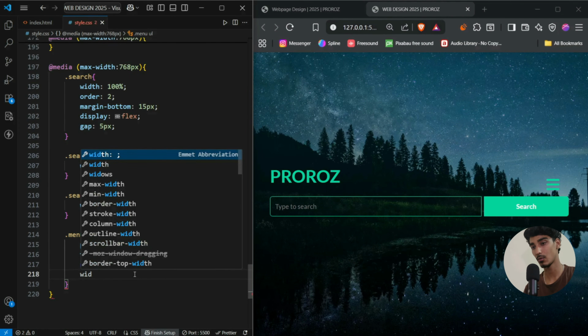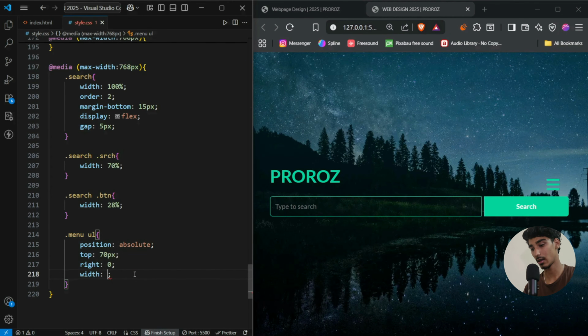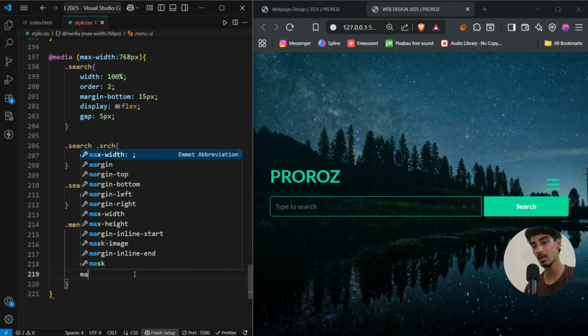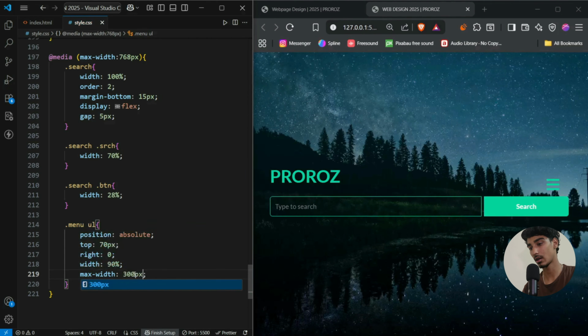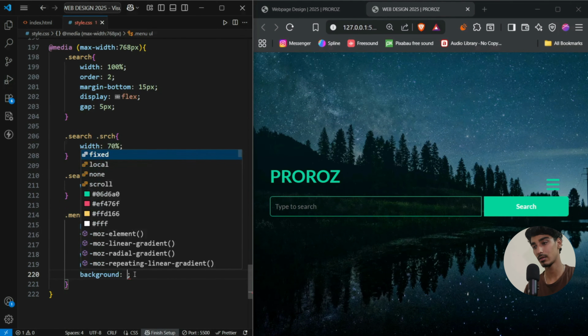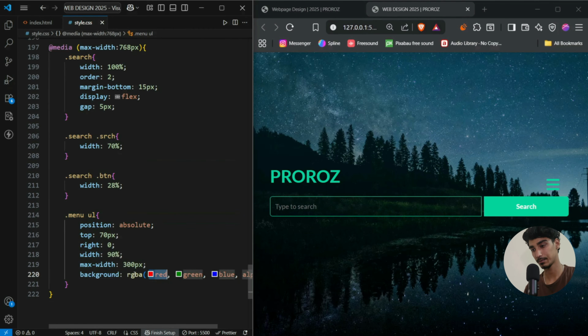We'll add some width that would be 90%, and then we will make our menu wider. Okay, and then we'll have a max width that would be 300 pixels, and then we'll have a background that would be RGBA, 0, 0, 0, 0.95.